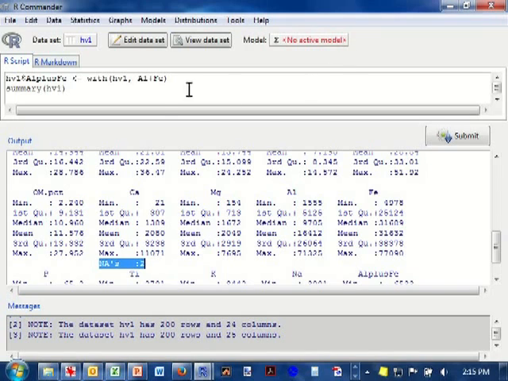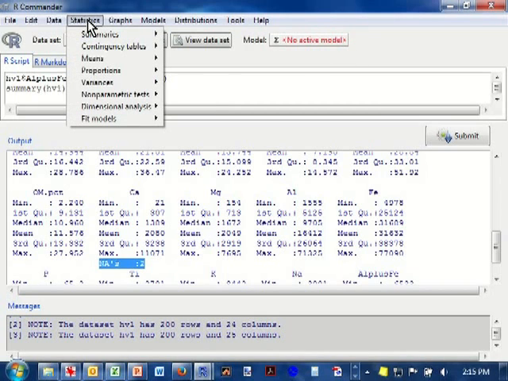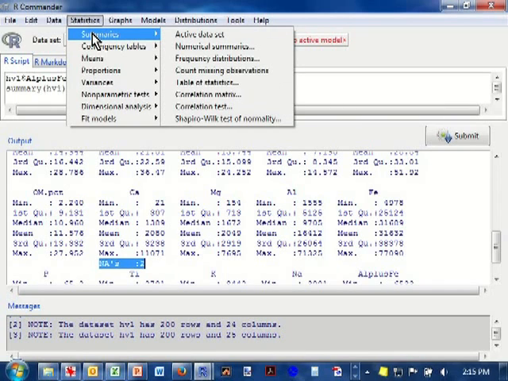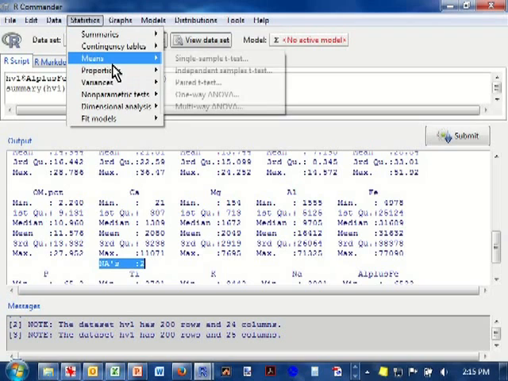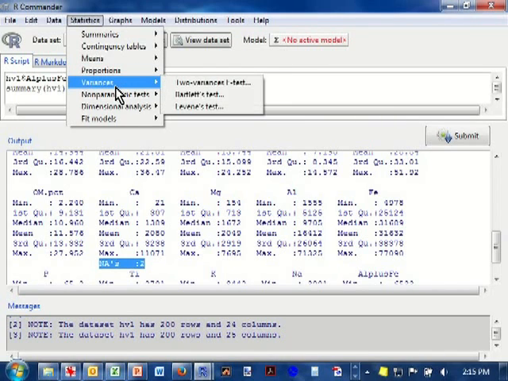Alright, so statistics, summaries, and there's a bunch of things we can do in there. There are a few things we'll have a look at in later pracs, including correlations and tests of normality, whether our variable is normally distributed or not. The Shapiro-Wilk test is a test of preference there. We can compare means, for example using a t-test, or analysis of variance, and we'll spend a session looking at that. We can check whether our variances between groups are equal or not. Generally we would use Bartlett's test to do that.